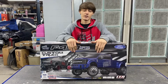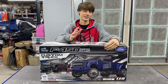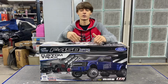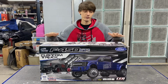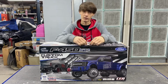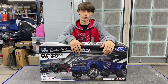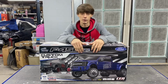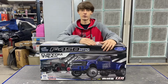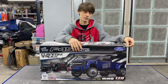Everywhere was sold out. So every day, at least, and it sounds ridiculous, 5 times a day, I checked eBay, Facebook, forums, this and that, for one of these trucks in Galaxy Blue. There've been some gray ones, there have been some blue ones, but I did not want to pay what everybody was asking for them. It was astronomical. I just could not bring myself to do it. I knew what the truck was worth and what it was retailing for, and what everybody was asking was just through the roof, and I couldn't bring myself to do it.